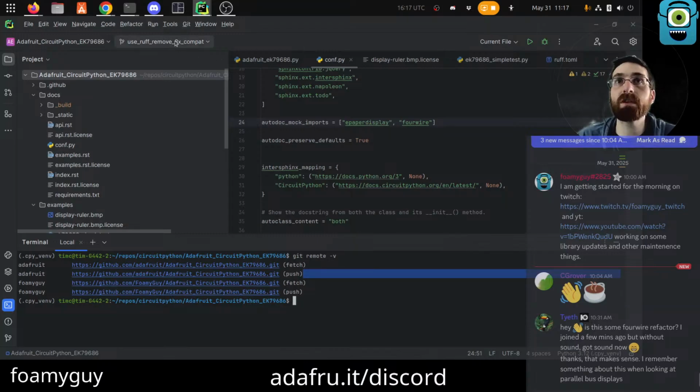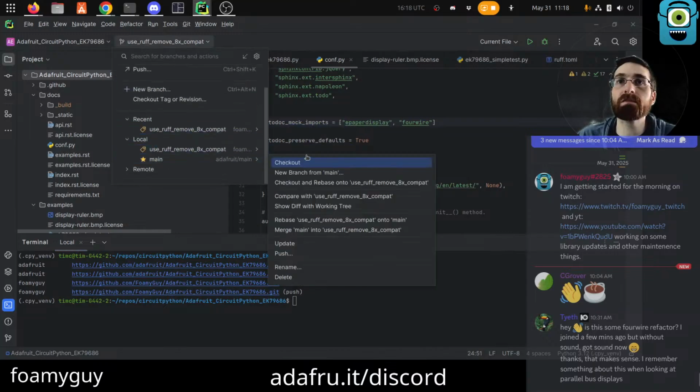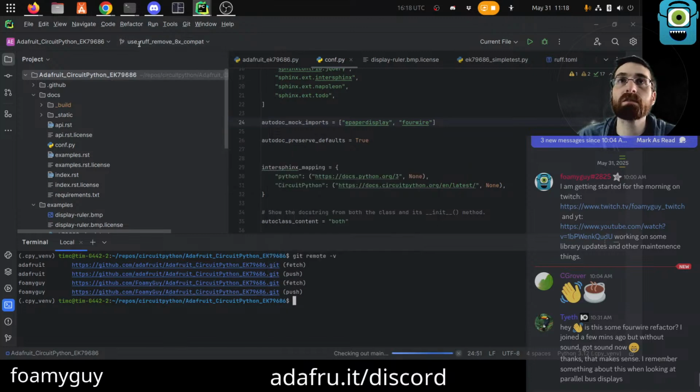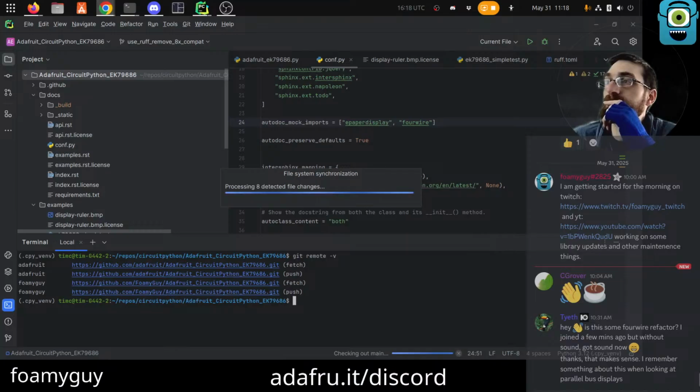Let's see. What are we on? Use rough. Oh, okay. So I already tried, actually, to remove this once, but again, looks like I didn't do a thorough enough grepping. This is weird, though, because I did a bunch of these, and it didn't really ever pop this up, but then sometimes it does, and it's taking quite a bit longer. Yeah, it's worth trying to. Maybe I should update.